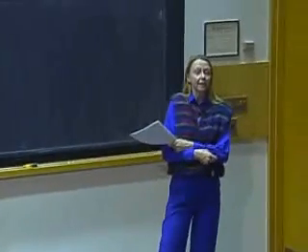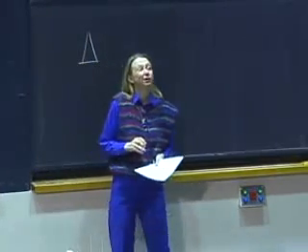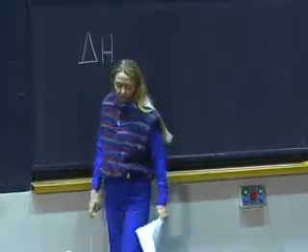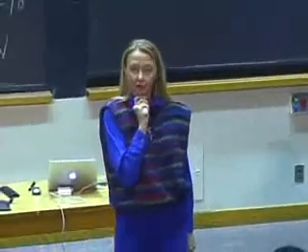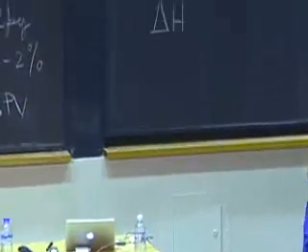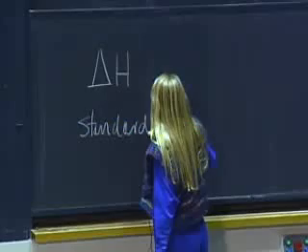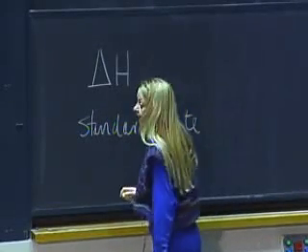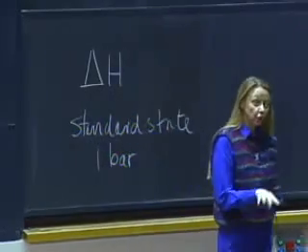All right, and in thermodynamics, as you'll see in more detail in 560, we always need a standard state. We're always going to be, for the most part, measuring things relative to one another, and so we need a common ground. We need a standard state. And what your book uses, and what most people now use, for a standard state is the pressure 1 bar. So the standard state really refers to the pressure, and actually not the temperature.